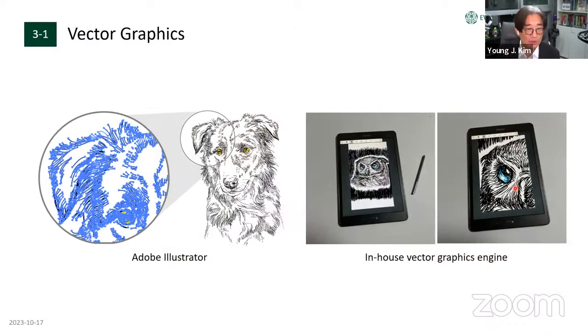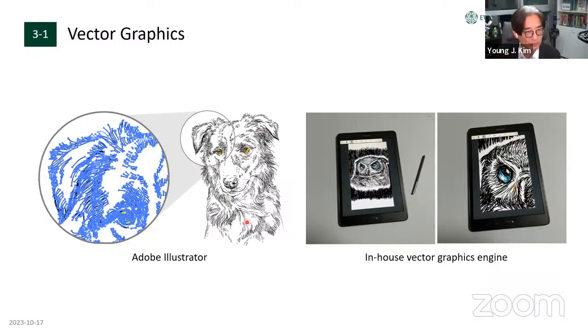Again, the obvious choice is using a vector graphics engine. There are many existing vector graphics tools. Also, there is a lot of very nice recent research on converting from raster images to vector graphics. So we can use that. Also, again, we can ask the artist to create this vector graphics to have the drawing path in the first place.